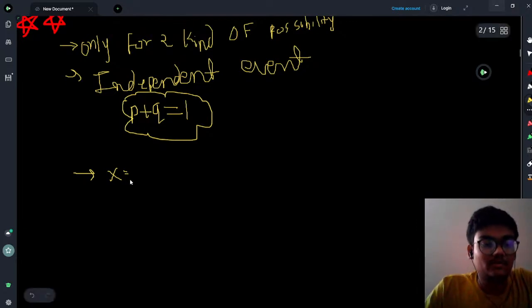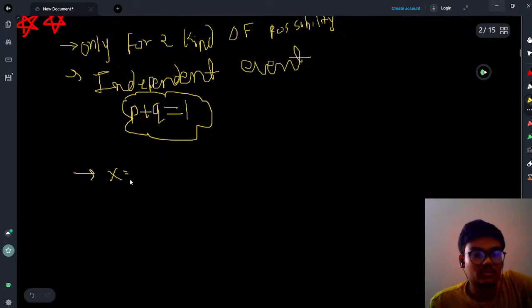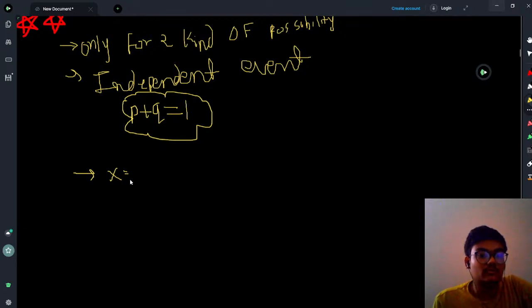As we saw previously, the binomial distribution is a real life distribution, so we are using it in real life, so we can't say the value of x can be negative. Also a decimal value can't be possible. So for binomial distribution, the values are discrete random variables, starting from 0, 1, 2, 3, 4, 5 up to infinite. So the value of x can't be negative.